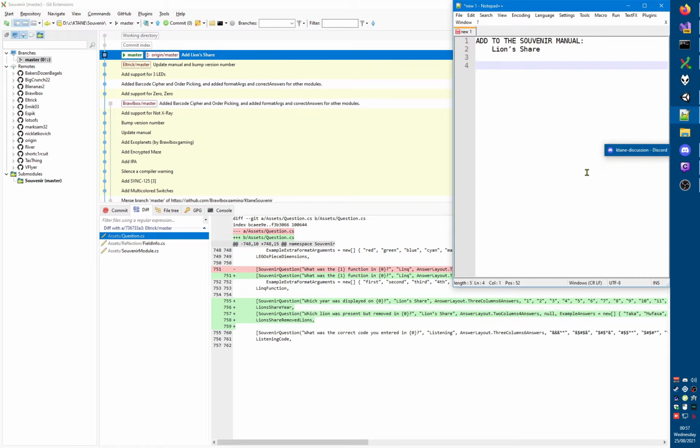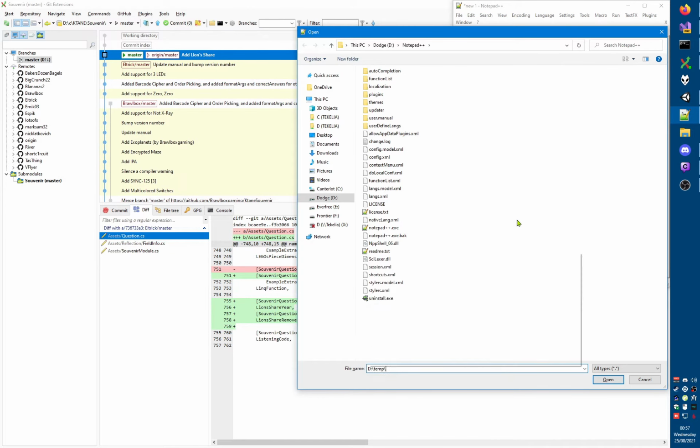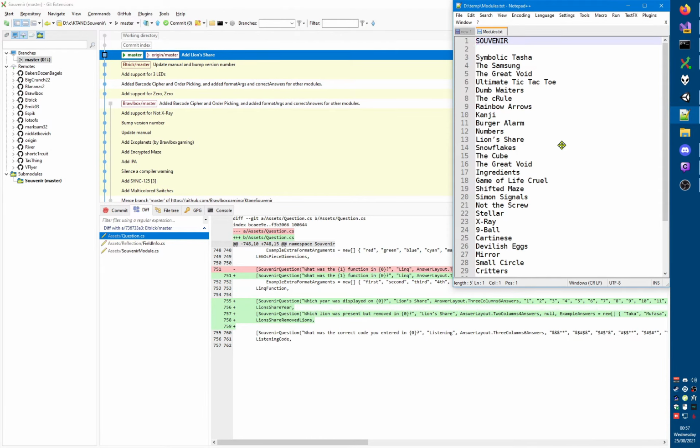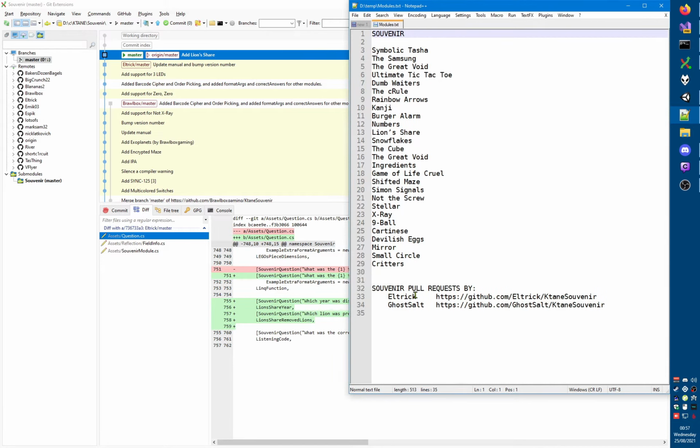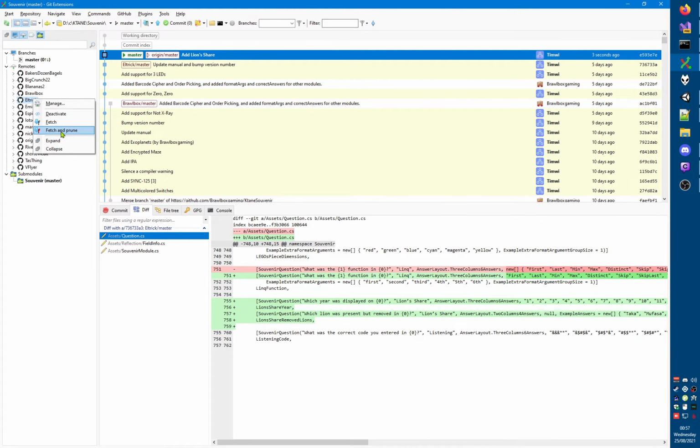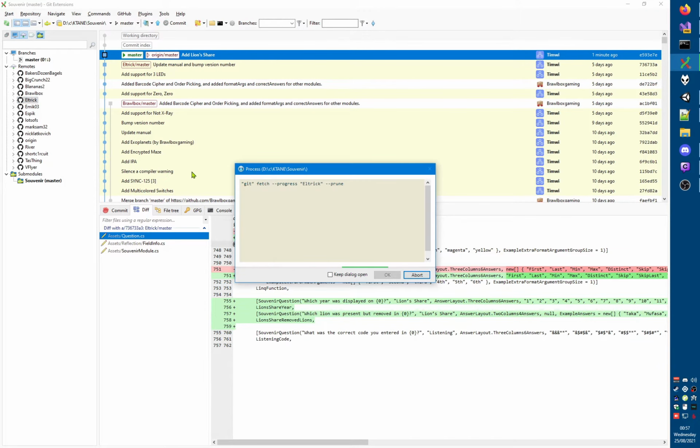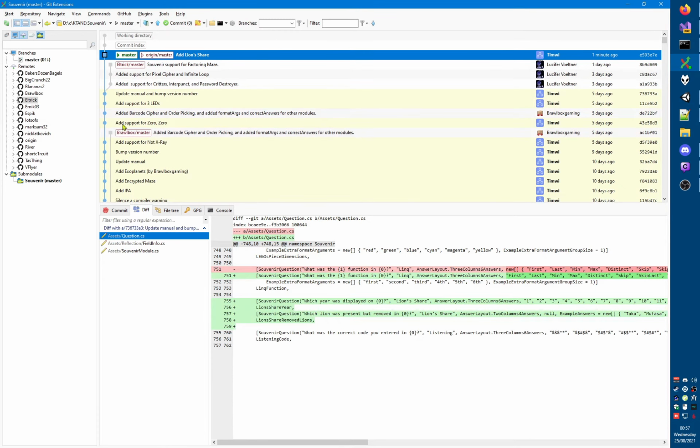And I have now returned, and as I was away, I realized that in my text file here, I actually wrote down the two that gave me pull requests or submissions. So I'm actually going to look at those two. I'm gonna go with Eltrick first because they messaged me earlier. So Eltrick is already listed here. So I'm just gonna say fetch and prune, and then hopefully that will bingo.